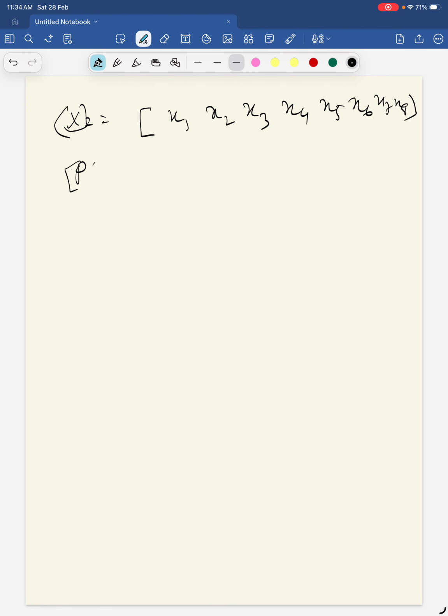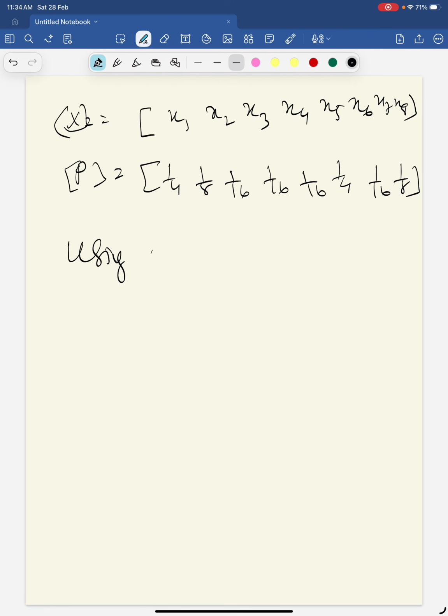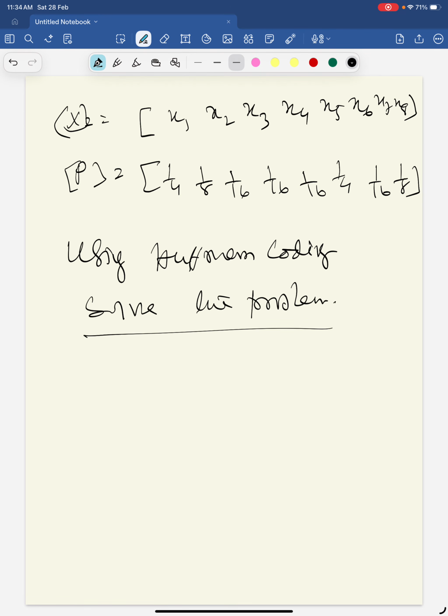Same as here, find out number 1, L bar, the average code length. Number 2, the entropy Hx. Number 3, the efficiency eta, and 4 is the redundancy, which is nothing but 1 minus eta.